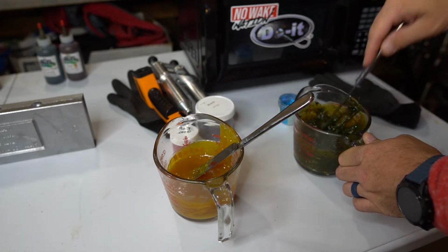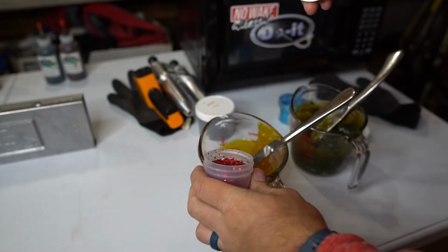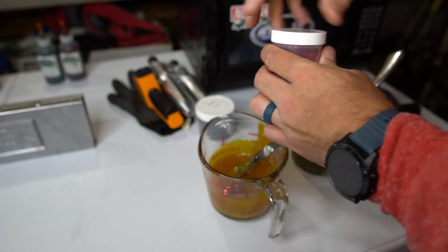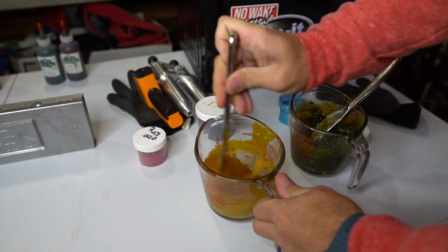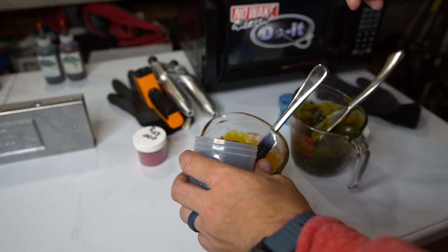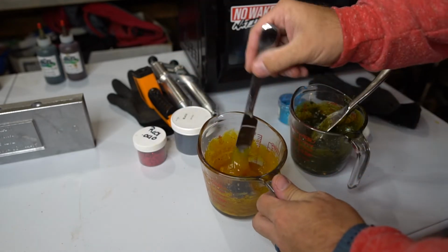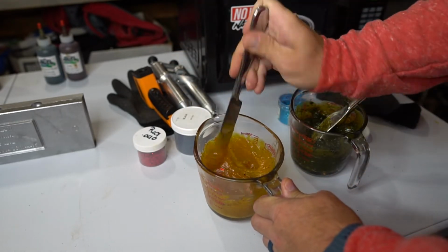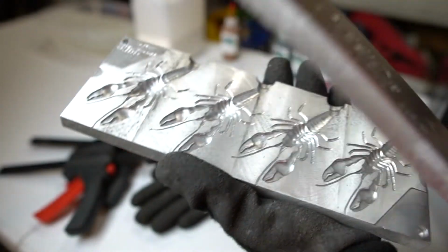Now for my amber, when I say I'm adding just a little bit of red, it's just a small dash of red. I just want this to sort of show through some of the amber, but I don't want it to be overpowering. And then the black, I'm going to add a little bit more black in the amber than I did for the green pumpkin, just because it's going to give it more color and a more interesting look overall.